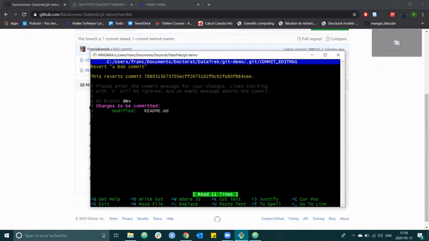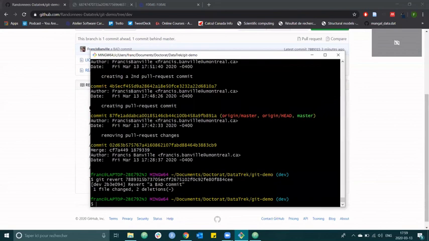And we're just going to get out of here. Oh, actually, I made a mistake. This is not Vim. This is Nano. It's the other editor that is built in. And here we can see that to get out of this, we have to do Control X. So that's what I wanted to do. Right, I got it out.